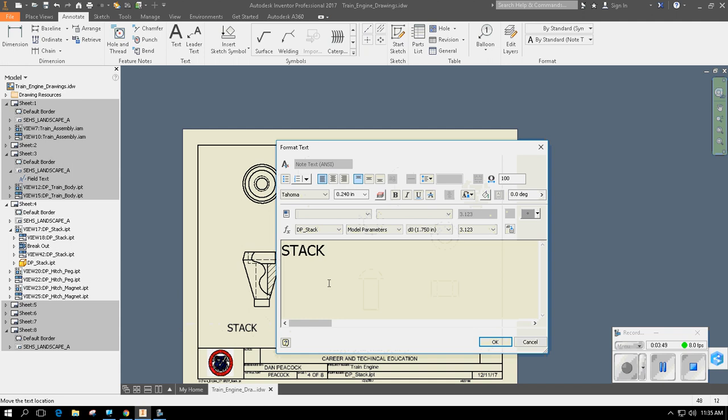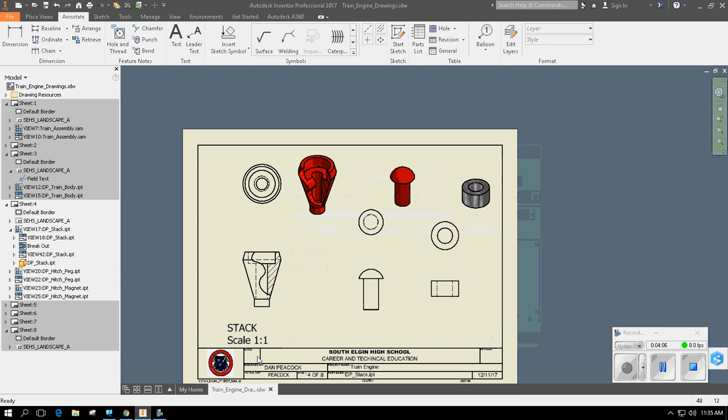And then on this, because we have three different parts on here, I want to put the scale of what my stack is. So the scale is 1 to 1. So notice, we have this blank down here, our scale, but all three of these parts have different scales. So we tell what the scale is here with the label of the part, and then we can just leave this blank because they're different ones.